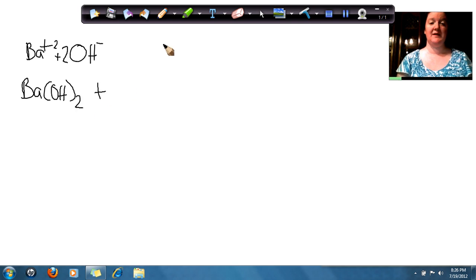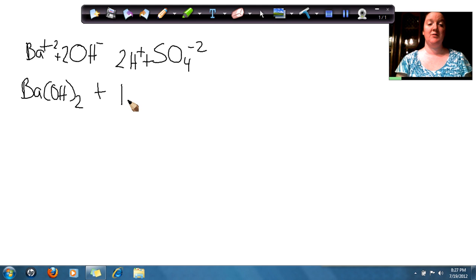And it's reacting with sulfuric acid. Remember sulfuric acid comes from the sulfate ion, which is SO4 minus 2. So how many hydrogens do we need to cancel out that negative charge? Well I have to have 2 hydrogen ions. That's going to give me the formula H2SO4.